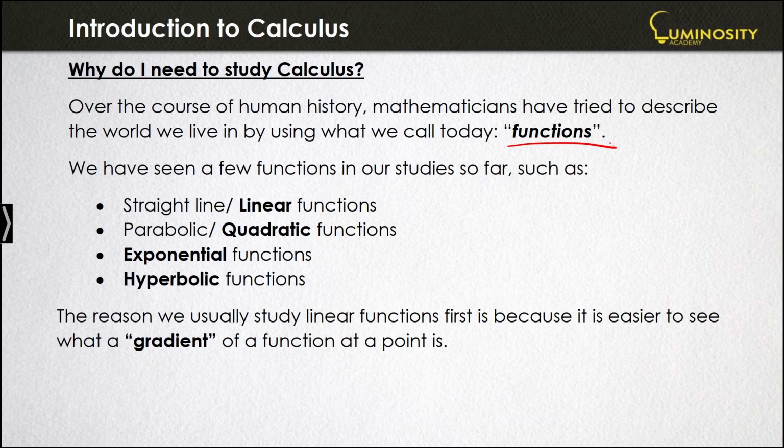Functions such as the straight line linear functions, of the form y = mx + c, where m is your gradient, c is your y-intercept. We've looked at parabolic or quadratic functions, functions of the form y = ax² + bx + c. These are the either happy face or sad face parabolas.